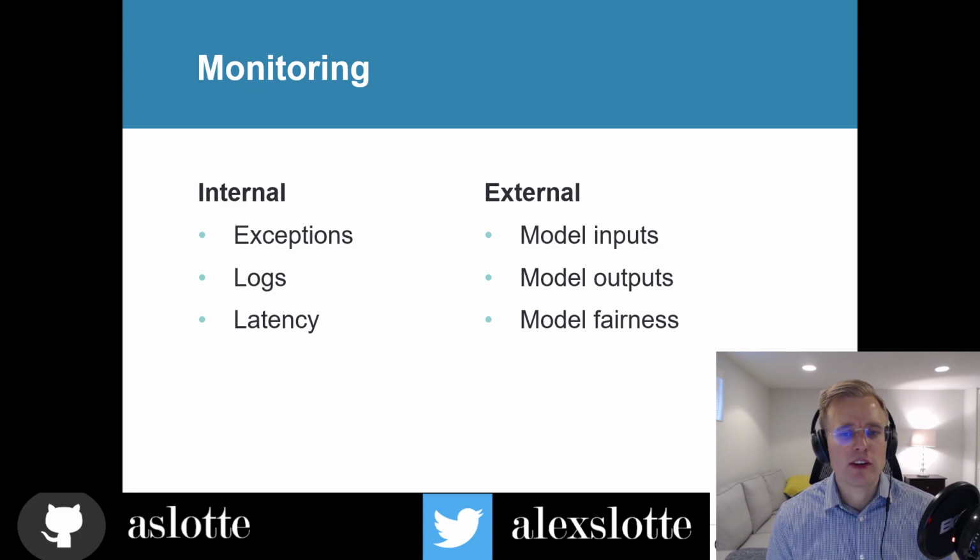And finally, we also need to monitor the fairness of the application. So we can't only run unit tests for this in isolation before putting it in production. We also need to run tests and monitor these things while it's in production. We can't leave a model in the wild. And any of these things may or may not want to trigger an automated retrain process.